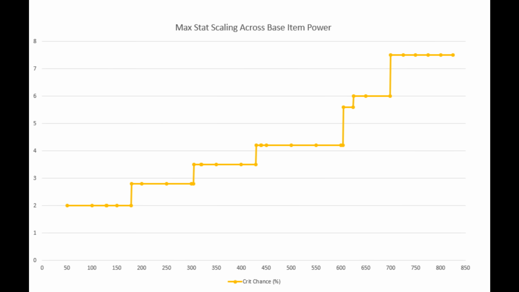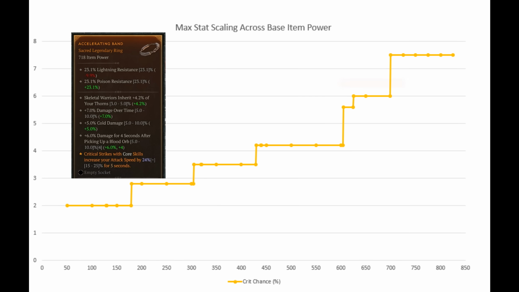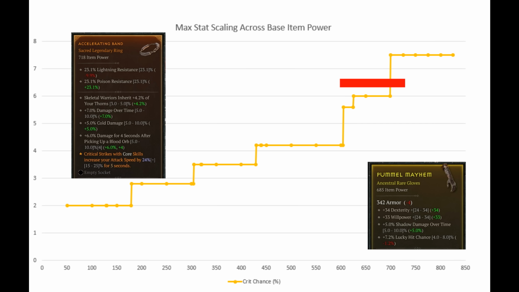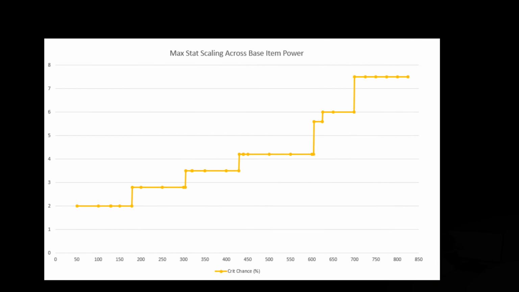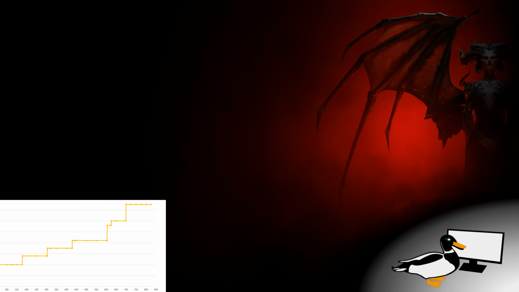There is overlap between item power ranges for Sacred and Ancestral items. Sacred items can go as high as at least 718 base item power, while Ancestral items can go as low as at least 685. This means that not all Ancestral items can reach the final item tier. A Sacred item with a base item power of 700 will have the same stat ranges as an Ancestral item with a base item power of 825, meaning that you can find the best in slot endgame items as soon as you start World Tier 3.